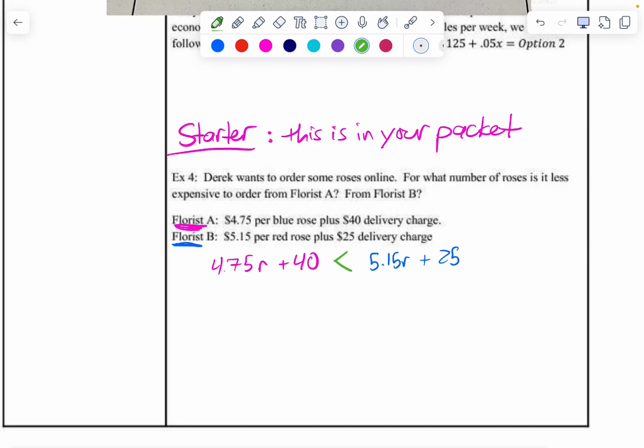Probably nice to have a calculator perhaps here. What's a good way to solve this? I would subtract 40. Okay, he wants to subtract 40. By the way, subtracting 40 would have been fine. It's not the best way, but it works. So what else can we do, Jack? I would find out how much more. I wouldn't do that. I want to do it algebraically. Yeah, let's do it algebraically.